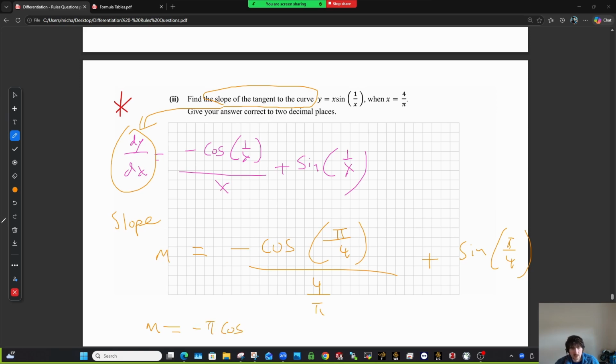We should know what this actually is here. You can type that in your calculator when you're in radian mode, but I believe that's the 1 over root 2 thing. So that then is 1 over root 2, or it'll say root 2 over 2 in your calculator. And then there's a 4 on the bottom here, because the 4 stays there, the pi comes up. And then this here is the same thing, it's 1 over root 2. So if you wanted to tidy this up in neat algebra, for the slope you could factor out the 1 over root 2.